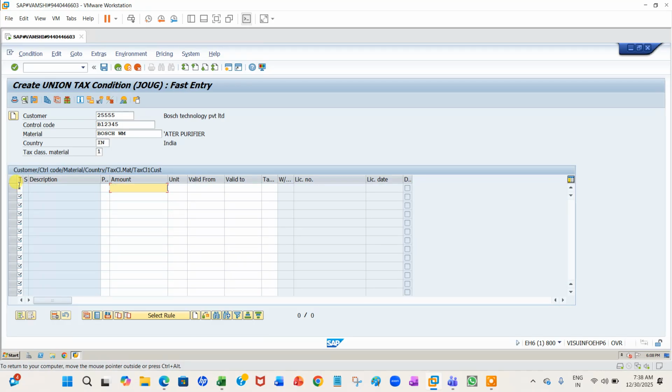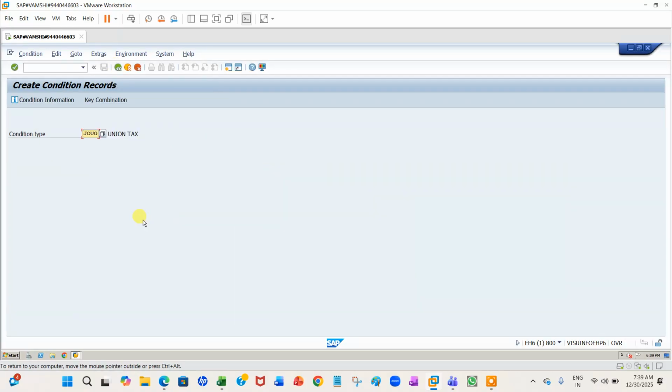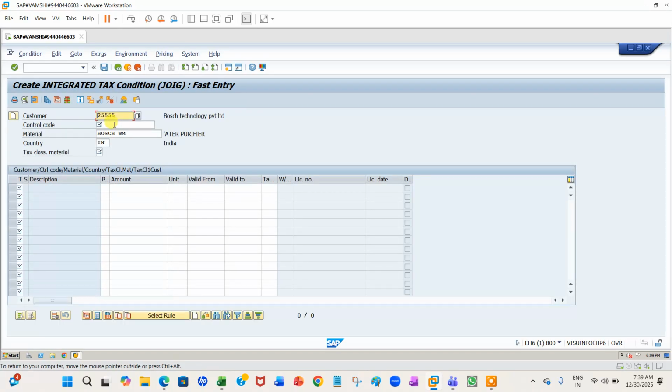Okay, and units of measure. Okay, so JOCZ. Next, JOIZ. Control code.